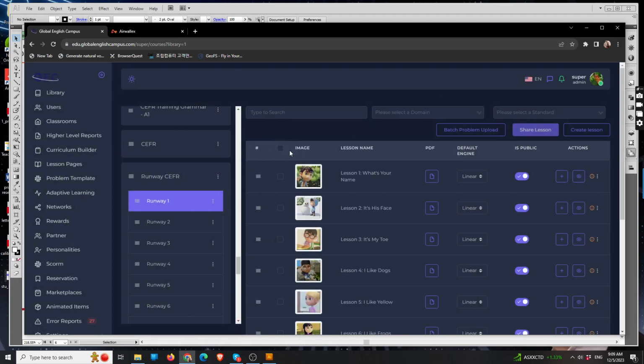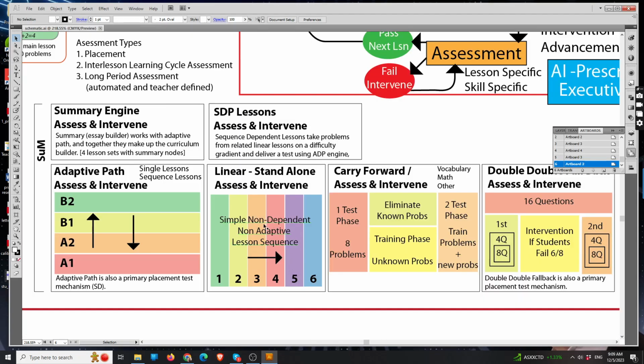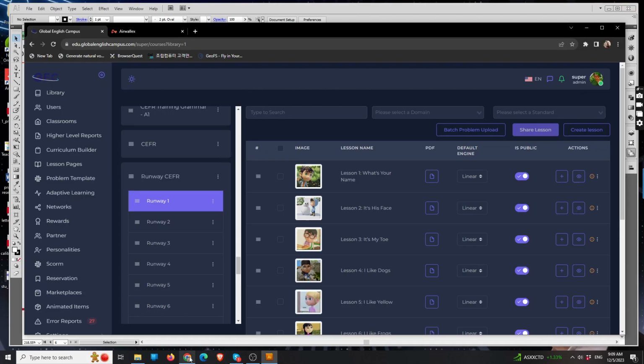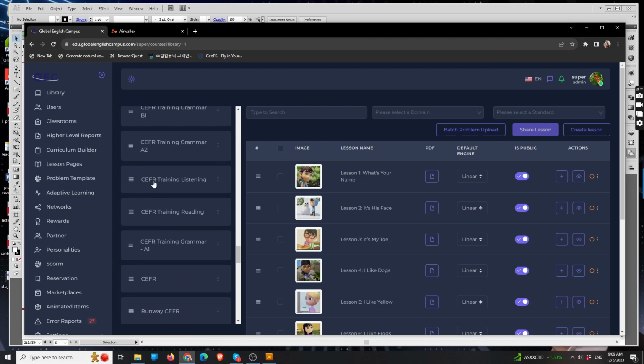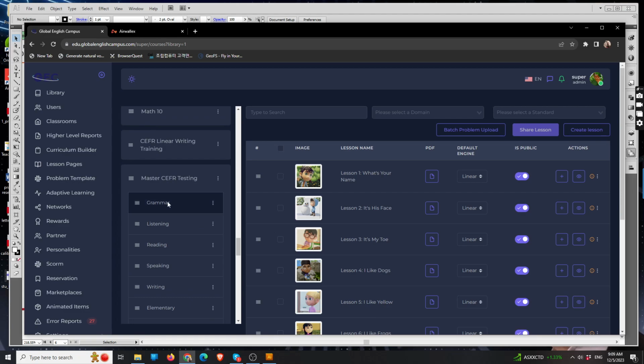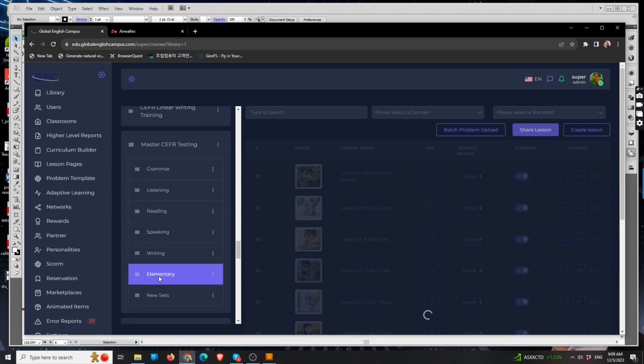Okay. Now with that, all right, that was the linear lessons. Now, how do we assemble those into SDPs? How do we take 4 of these and assemble them into a stacked arrangement? Best way to show you that is going to be in probably Master CFR. We have elementary.